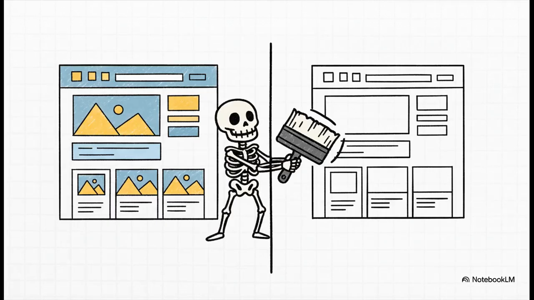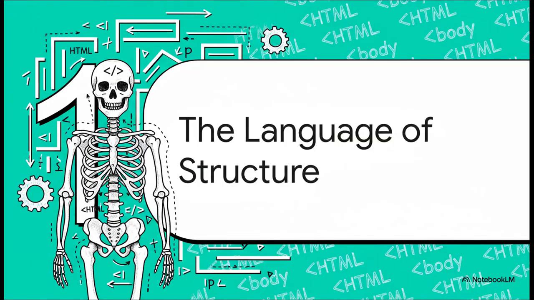Okay, so what happens if we peel back that surface? What if we strip away all that paint and polish, the design, the colors, all the interactive magic? Well, you're left with this. Just pure, raw, underlying structure. And that is HTML. It's the blueprint, the set of instructions that tells the browser, hey, this bit of text is a heading, or this part's a paragraph. And you've got to understand, this structure isn't just a random jumble of text. It's actually a language. It's the language that every single web browser on the planet is built to understand. It's how they know what to do with all that content.